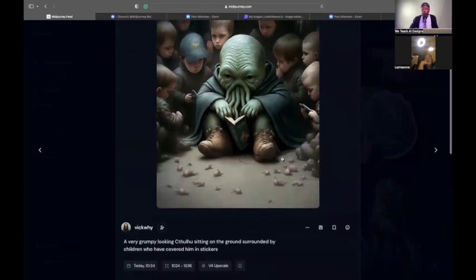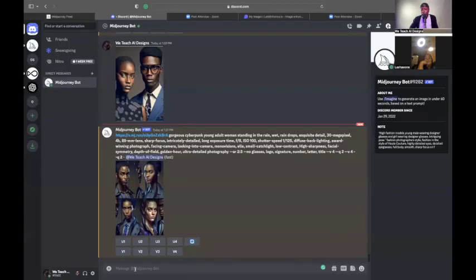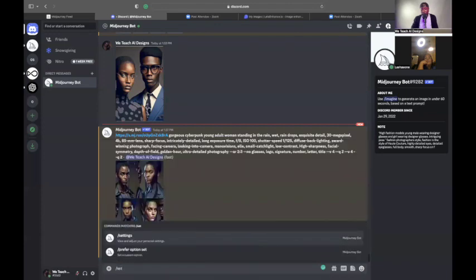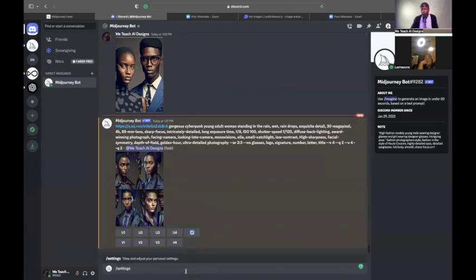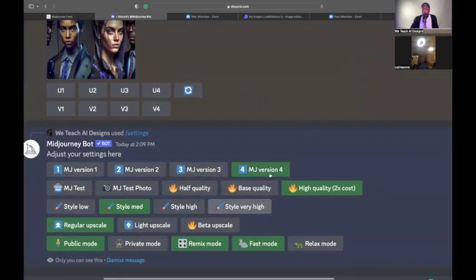The first thing that we would do is click it. We'll go into the three dots. We'll click copy full command, and then we're going to go to our Discord tab. Before we even do that, I want to make sure that my settings are correct. So we're going to hit /. We're going to click settings. Click settings and click enter. A lot of people are coming up with not really good images because they were using version 3. You want to make sure that you're using version 4. Make sure you're using version 4.